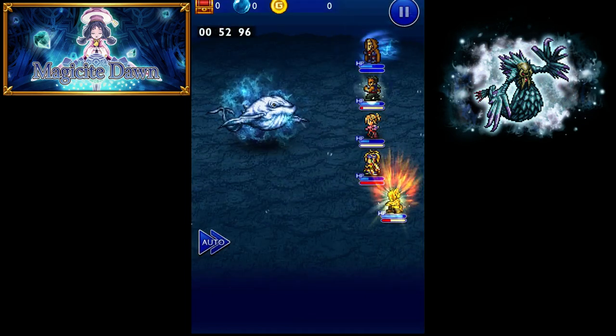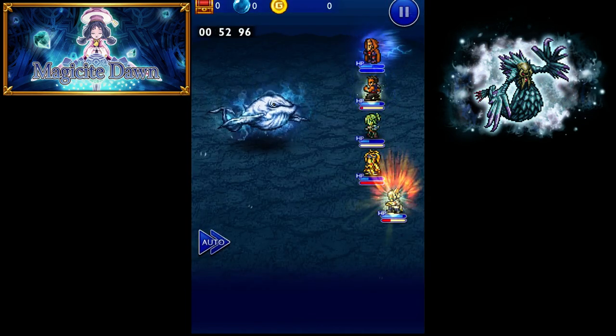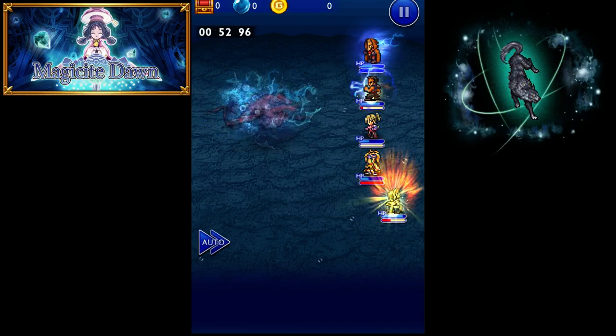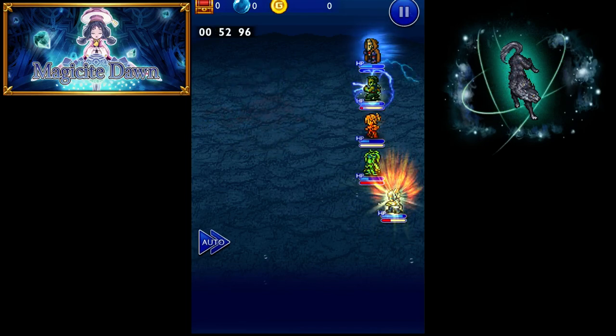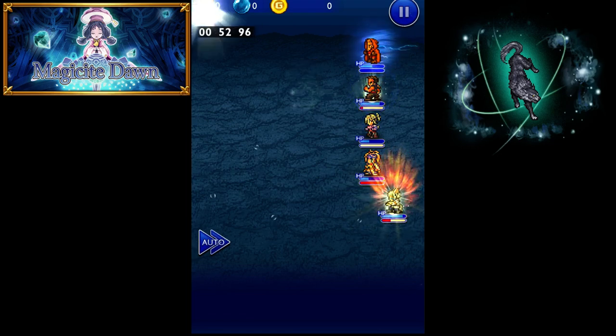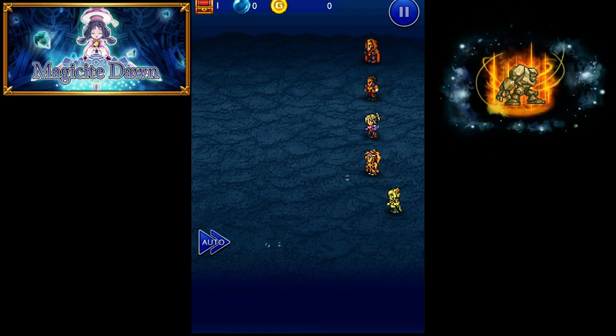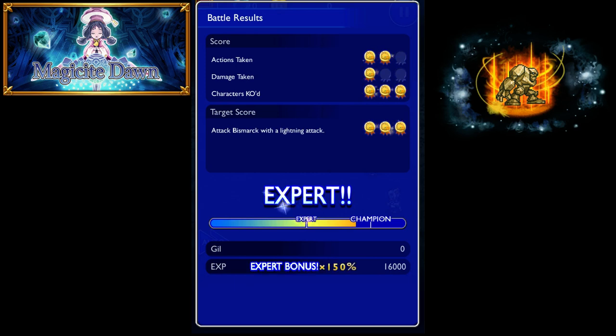Anyway, are you done? Bismarck's done, 52. Holy crap! First up 1 minute, how do you feel? I knew that lightning was my strongest element that wasn't wind, so I felt, yeah, that's pretty strong. We got there. No champion on it because we took too much damage, but we made it.